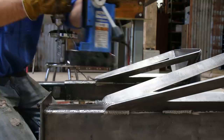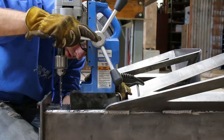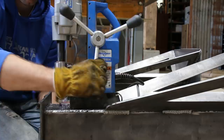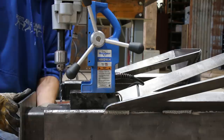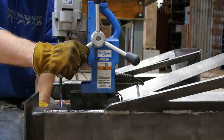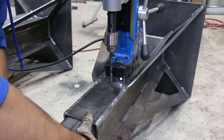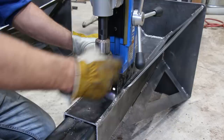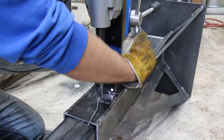My mag drill doesn't quite go deep enough to drill through both sides at once, which made this a little more complicated. With the jack stand all the way retracted, I drilled the pilot hole through both the outer and the inner tube at the same time. Then I pulled the inner piece out two inches and drilled through the same hole again. I kept repeating this, each time pulling the stand out another two inches. Once I had all the holes on the inner tube drilled, I pulled it out of the way and drilled a second hole on the outer piece three inches below the upper one, which is offset and will give me one-inch increments of height adjustment.